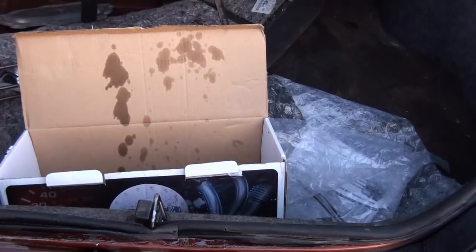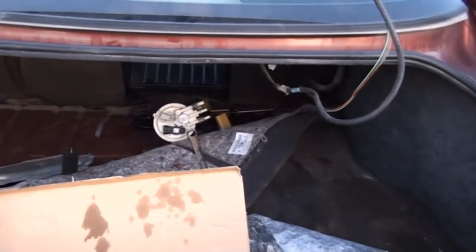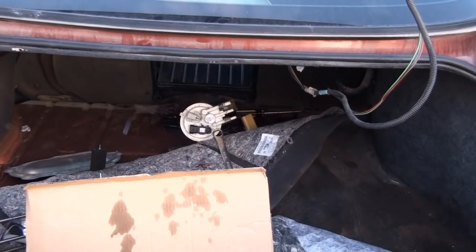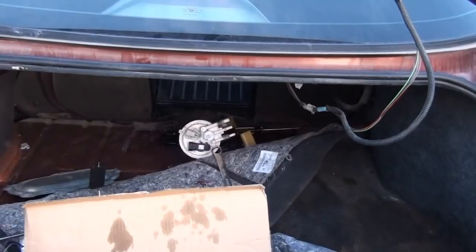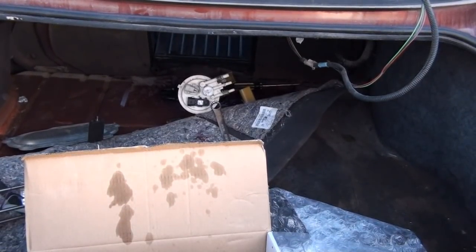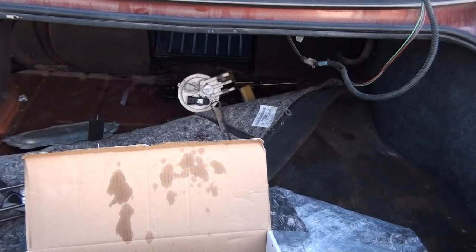Another tip that I forgot to mention is, if you're going to replace the fuel pump and you're one of those mechanics or people that smoke while doing this, it's not a very good idea. Something's gonna happen. But I'm just pointing that out. I'm not a smoker, but just for those people that like to work and smoke at the same time.